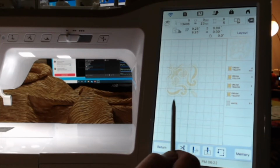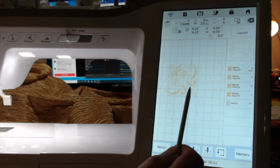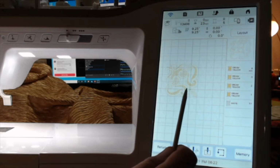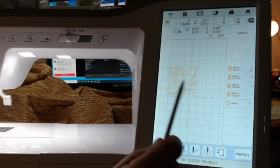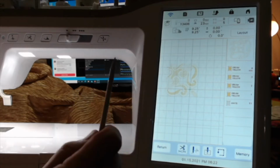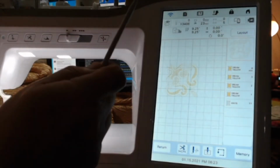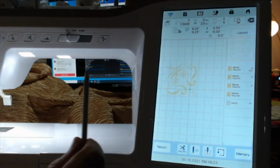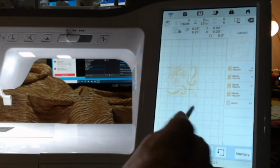The first one's fine, it will match our angel block, but that's why we have to rebuild it for all 4 corners. It's not that difficult to do. We just learned how to do it here. So now, before I go any further, I left a big open area in here with no embroidery on it.